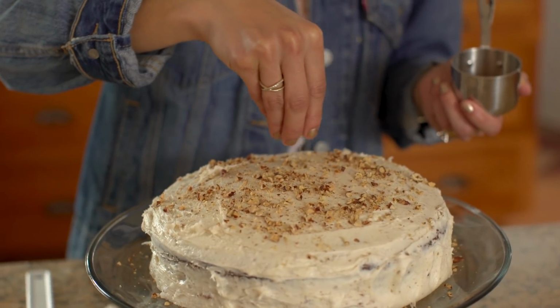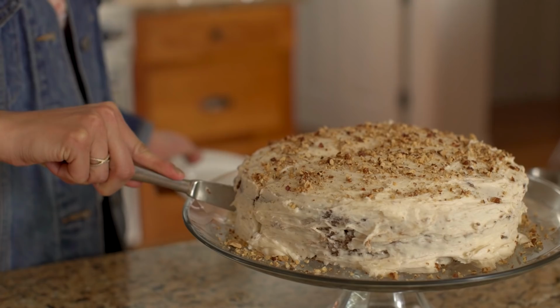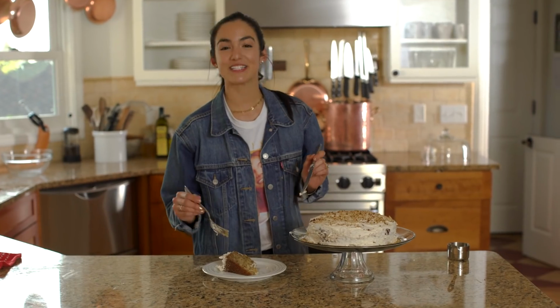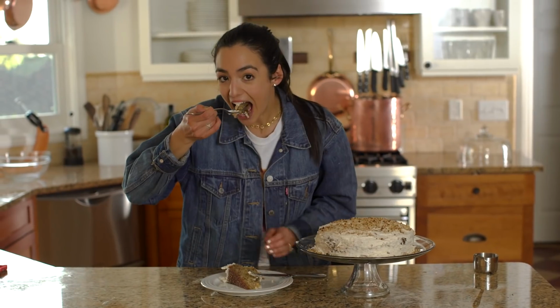Okay, so we got our pecans on and it's looking beautiful, but it's not about how beautiful you are on the outside, it's about how beautiful you are on the inside. So let's see how it tastes. Well, it wasn't the perfect scoop, sorry, but it's not about that. So let's give it a taste.